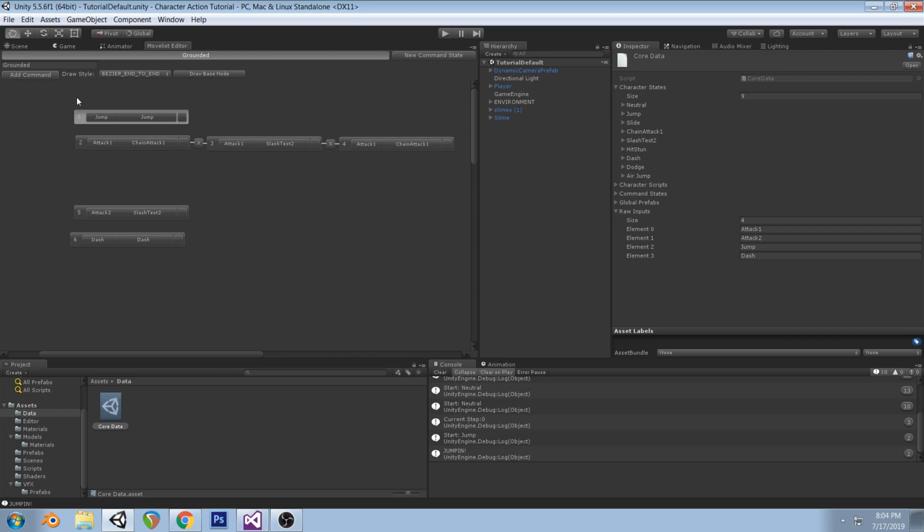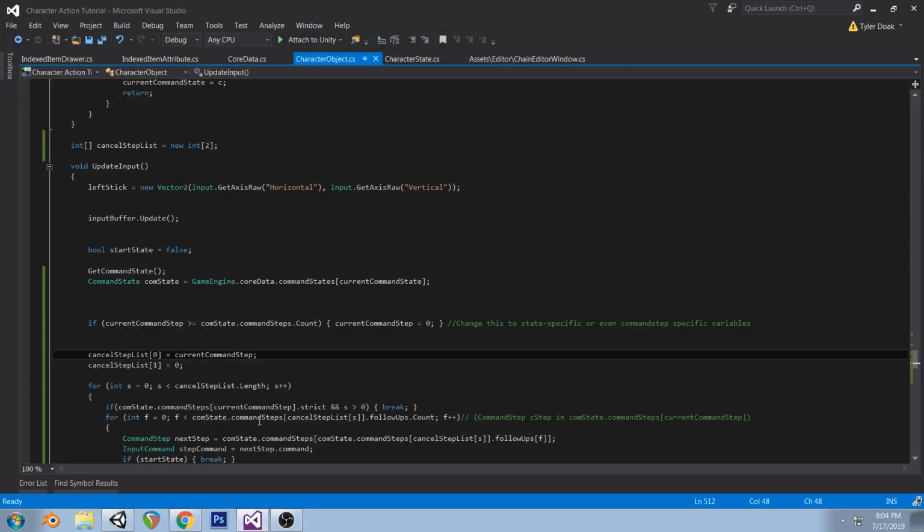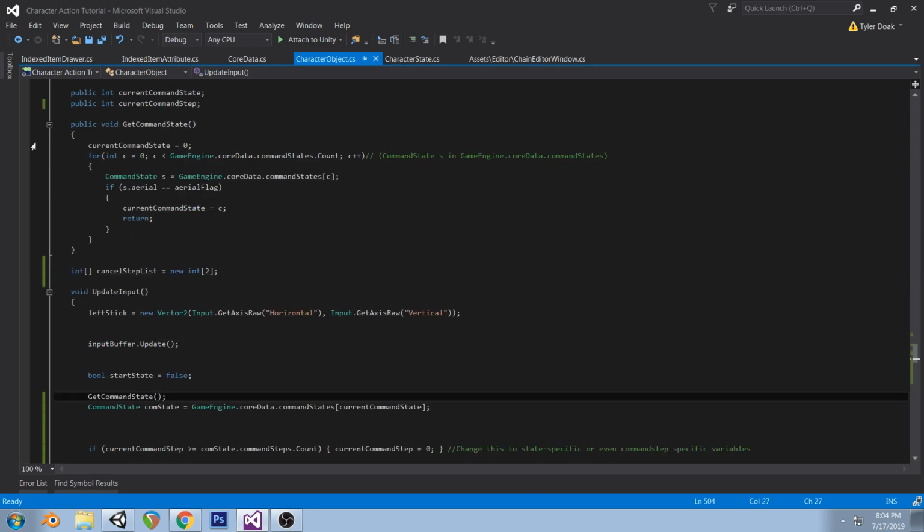So it's basically just a simple check here. If we're in this state, they're pretty, I don't know how to say it, not generic. There's going to be some wildly different things as to why you're in a certain state or not. And so we just have this thing called get command state.